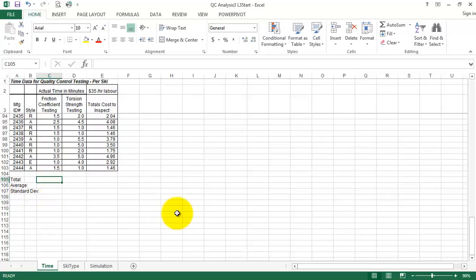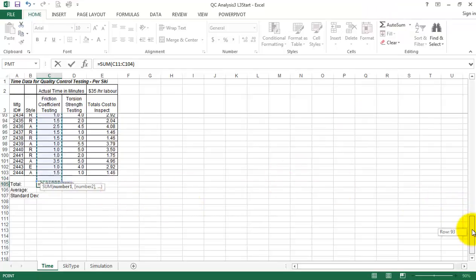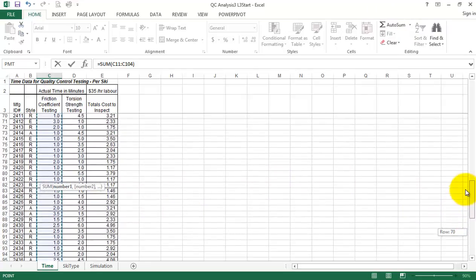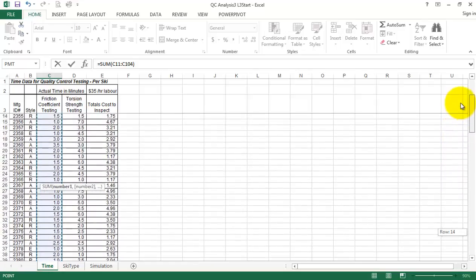Total. Now I've been telling you to minimize the amount of clicks that you do and to use the auto sum as much as you can. So I'm going to use the auto sum, and I'm going to show you why this is a mistake in this particular instance. So first of all, here we go, auto sum. It finds all the numbers and, oh wait a minute, maybe it didn't find all the numbers. We got the blue going on here. Let me go up. And watch the blue, watch the blue. And look where the blue stopped. Did not go all the way up to the top.